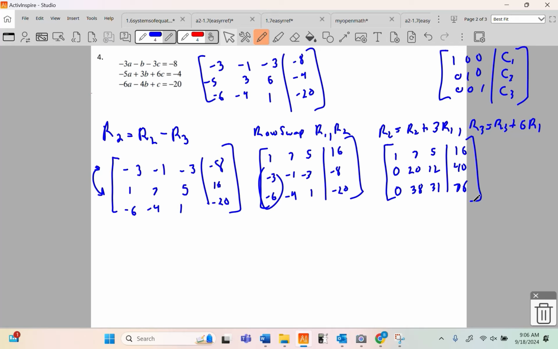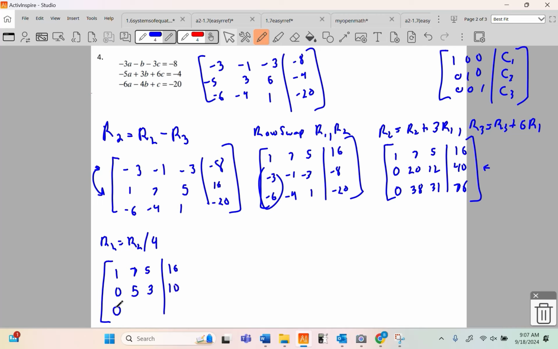Yeah, the numbers are still kind of hideous. Yeah, this one's pretty bad, actually. I'm going to make this one smaller. Row 2 is row 2 divided by 4. I don't know if that gained me what I wanted it to, but numbers are smaller.